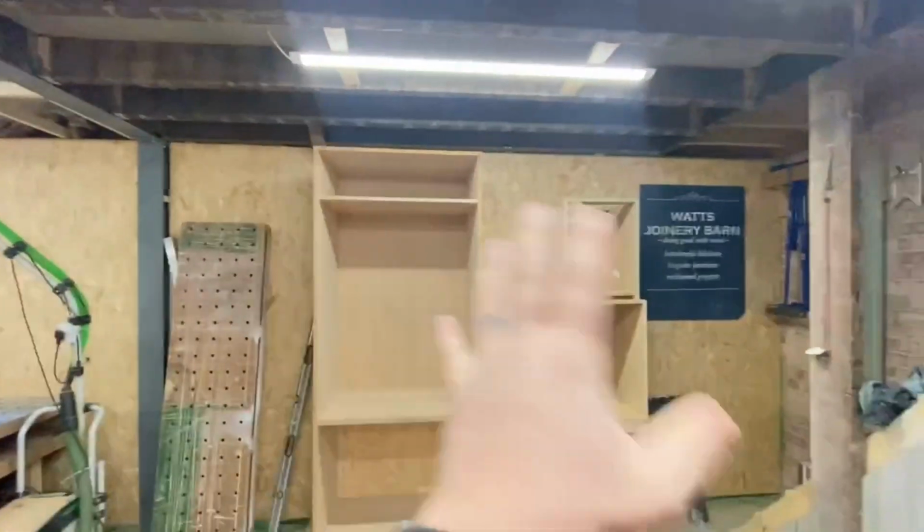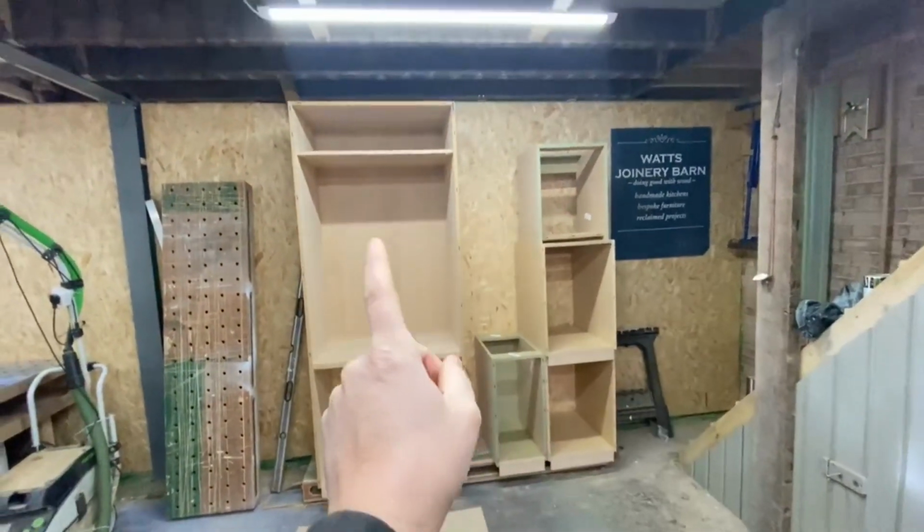Good morning. It's Wednesday morning. I didn't pick you up at the end of yesterday because essentially we are in the same place on Wednesday mornings as Tuesday night. I've gone through that before. These are all built now. These are for this set of bedroom furniture.